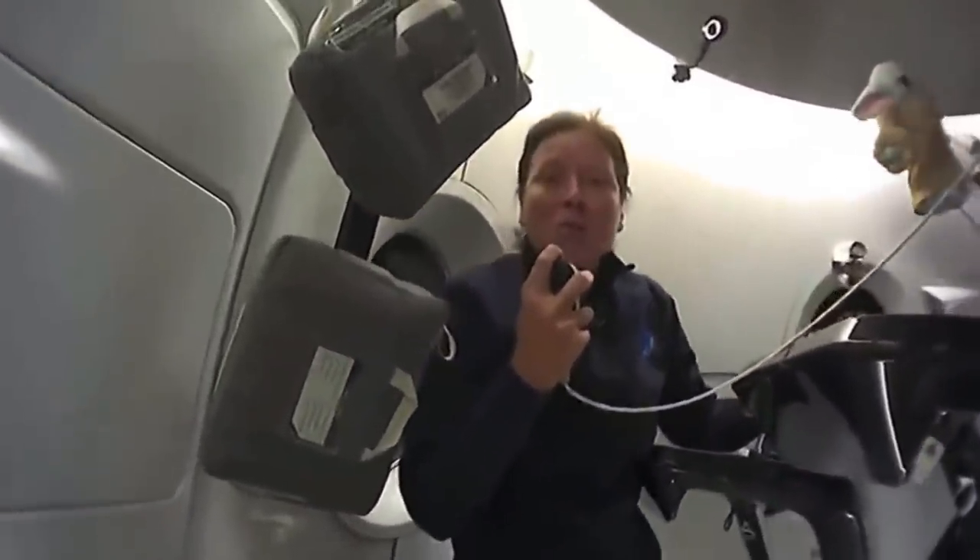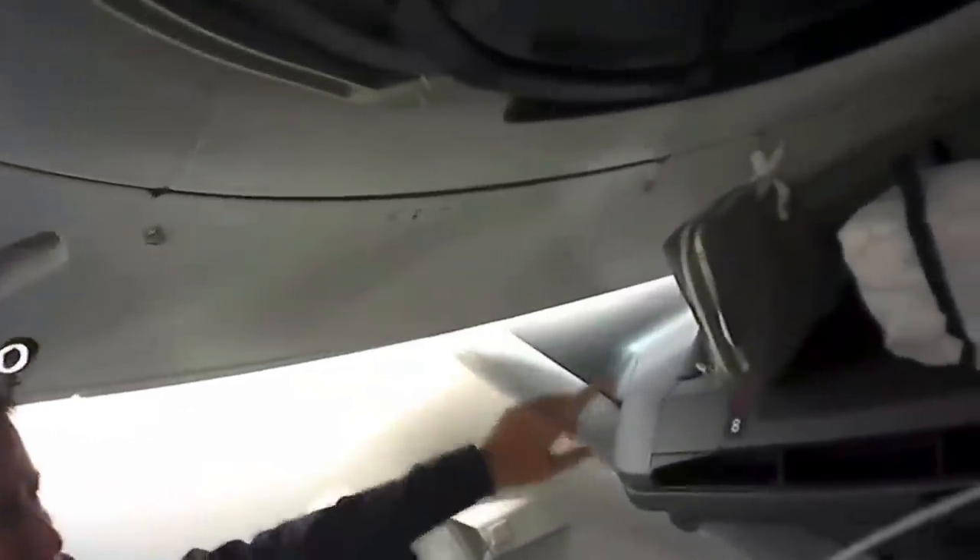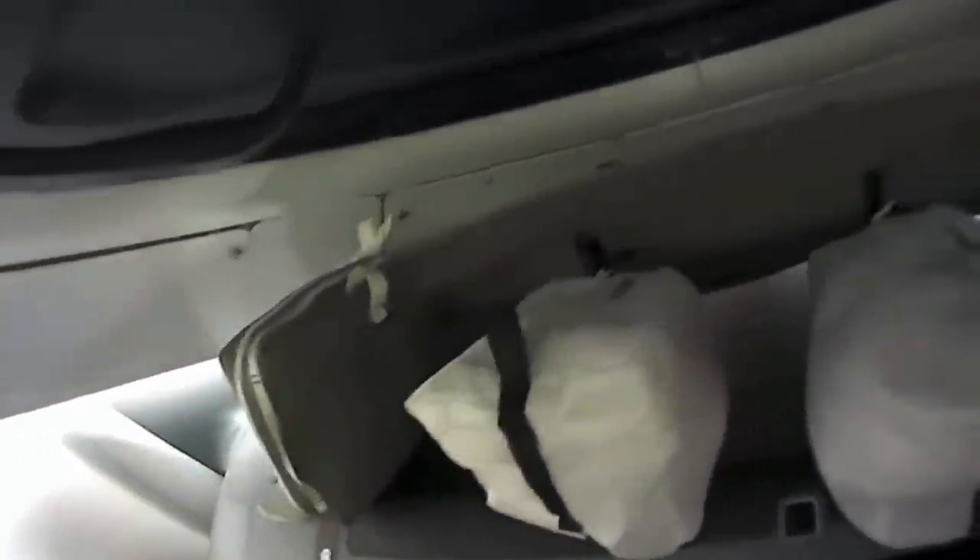Thank you, Soichi. As you can see, with the four of us in this Dragon capsule it's quite a bit more crowded than it was with just Doug and Bob. I thought I would show you some of what it's like to actually live on a spacecraft like this. You'll see that we actually have bags stowed all over the place. Up here we have some bags full of our emergency equipment, and bags that hold our supplies — such as the shirts and pants that we are wearing now. We've also got things such as food and water stashed around, because every once in a while we like to have a snack. A little bit later I'm going to have some trail mix.